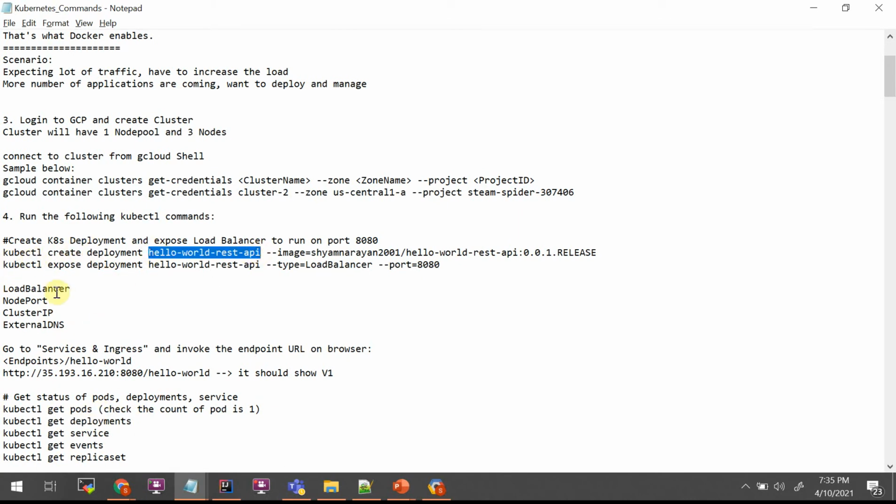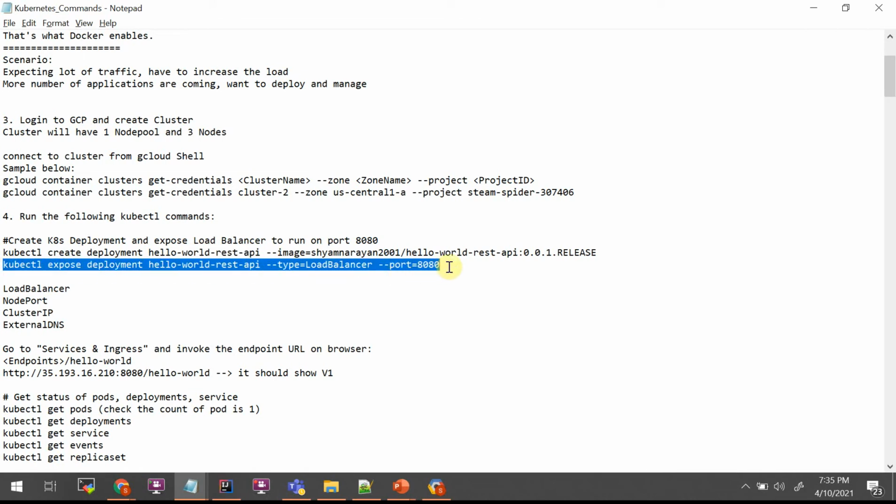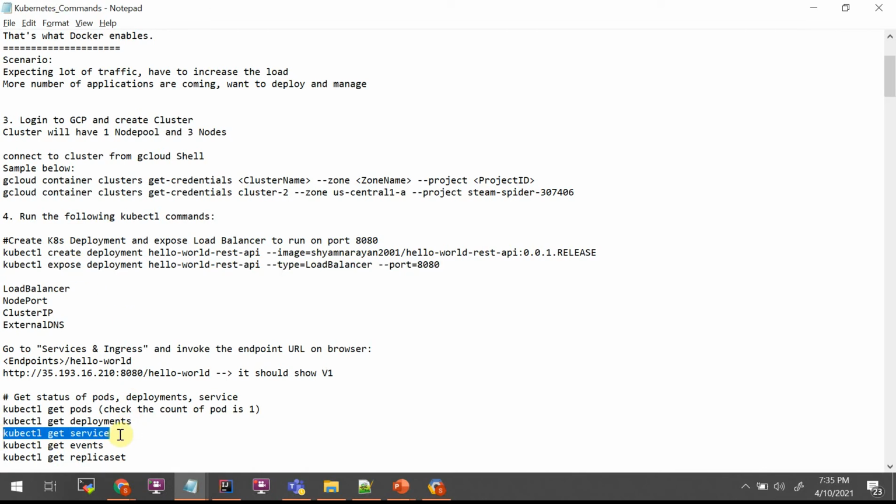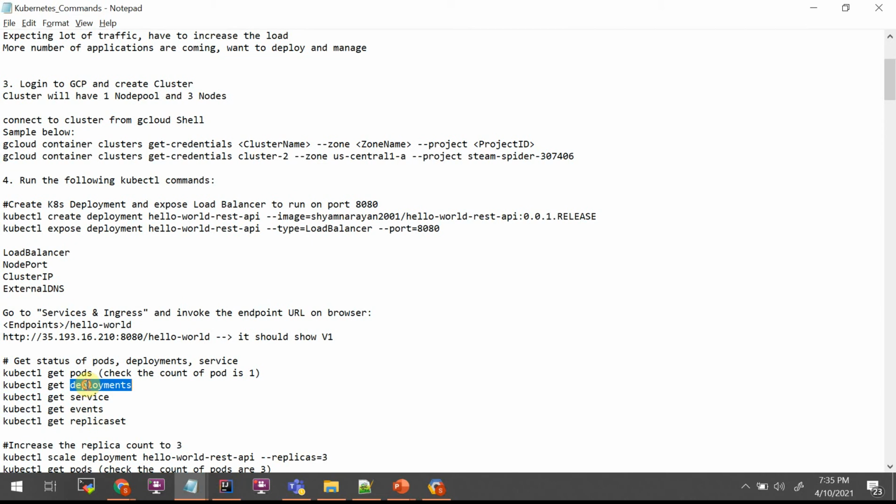Similarly, you're also exposing this as a service, and you can do a get service. So pods are the basic entities, but deployment, service, and replica set are three important aspects, and you generally define them in a YAML structure.